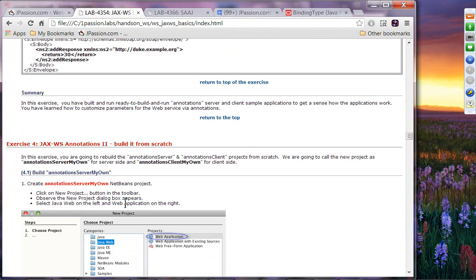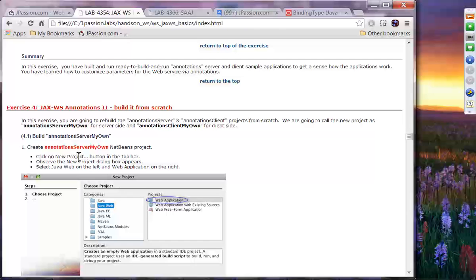Now, in exercise 4, we are going to build the application step by step. Okay. So here we are going to create a new web application. We are basically building a servlet-based, I should say web-based, web service instead of servlet-based web services, because web-based is actually the more appropriate name.